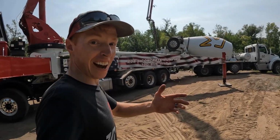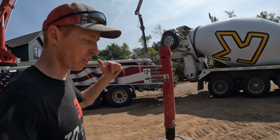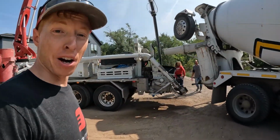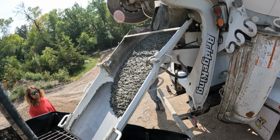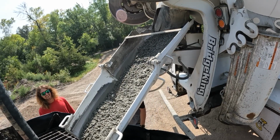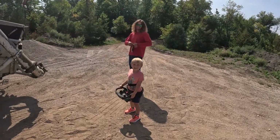It's another pour time. We've got Coast Concrete here, Bob's pumping truck, and we are about to pour the deck of the patio. Some of it out. Yeah, 5 yards. I only need 4. Are you gonna be running the pumper truck today?